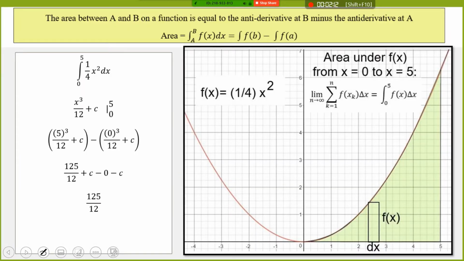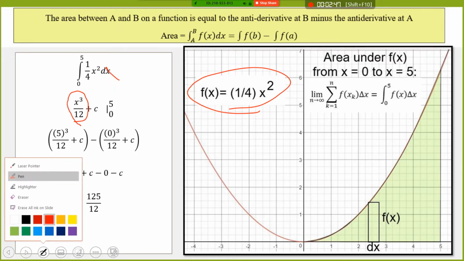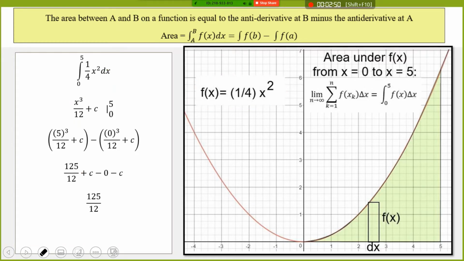So then we'll start looking at area. If I wanted to integrate from 0 to 5 of 1/4 x squared, then what I'm really doing is getting the area between x equals 0 and x equals 5 underneath the curve of 1/4 x squared. So to do that, I'm going to do the same thing that you guys did for the homework. So I'm going to divide by dx, add 1 to the power, divide by the new power. So when I add 1 to the power, I'll get x cubed, divide by the new power. That'll be x cubed over 3 times the 1/4 is x cubed over 12. Again, plus c, because we have no way of knowing if there was a constant there.